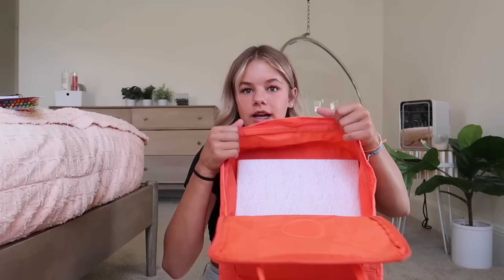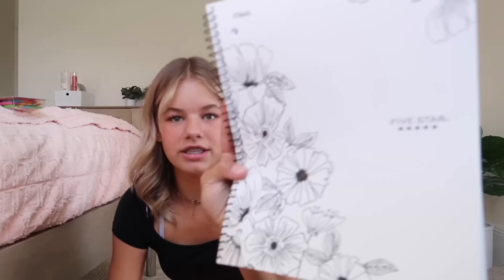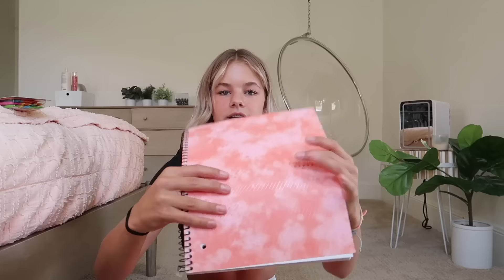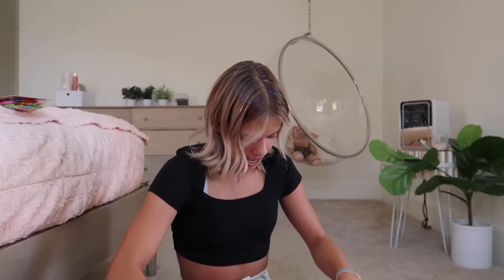I also have this folder. Because I got four folders I didn't know how much I needed. Now I'm going to be putting them in my backpack right next to the binder. And then next I got these five-star notebooks — they're so good. I used like three of them last year so I just got two. This one matches a folder — that is so cute. And then this one matches another thing. I love the five-star notebooks, they're like the best. And then I got these notebooks — I got this one to match the one notebook. There was no white one so I just got a black one. It still has the flowers and stuff, but I got it in black because they didn't have the white one. Which is still so cute — they're both five-star also.